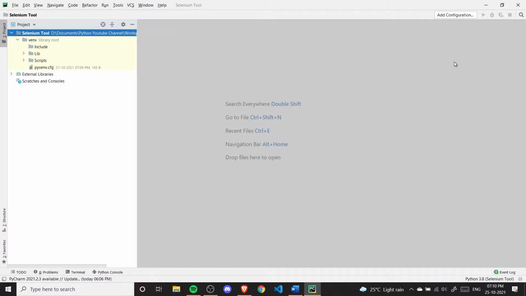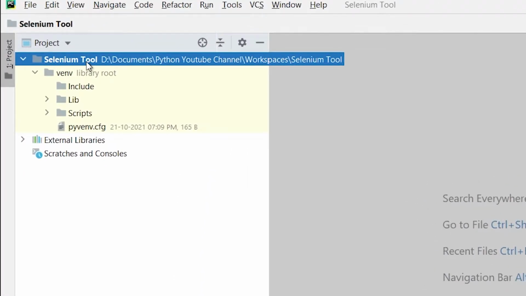So Python is installed, and your IDE PyCharm is also installed. Now we can start running the Selenium code. As you can see here on my Windows, PyCharm is running, and this is the project Selenium tool inside my PyCharm.